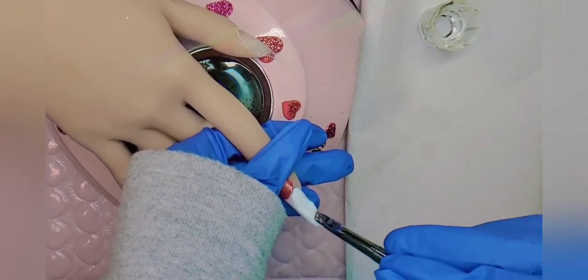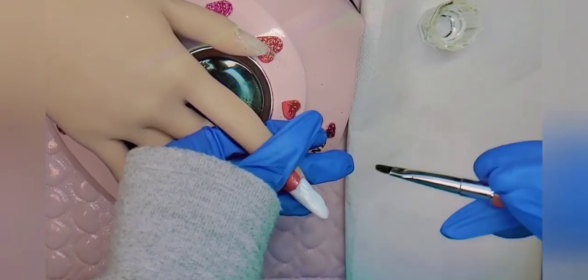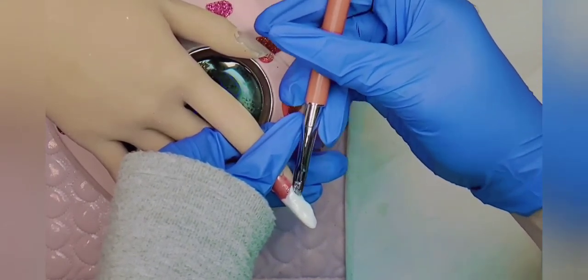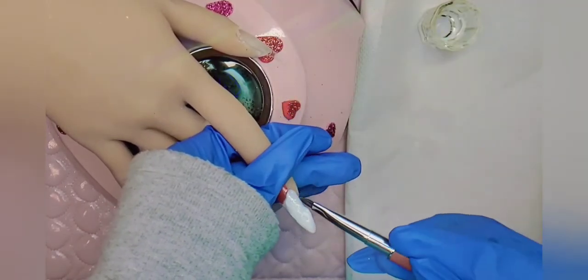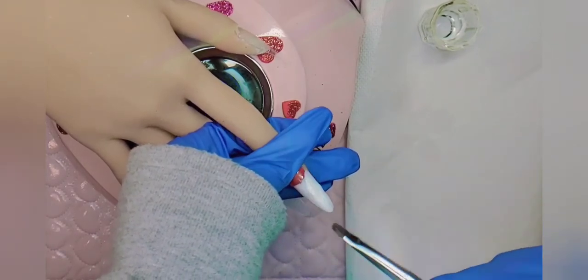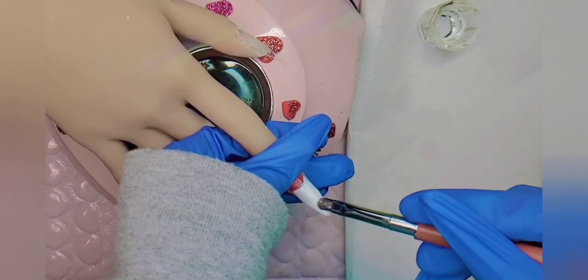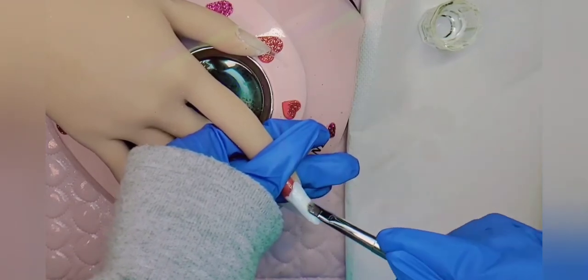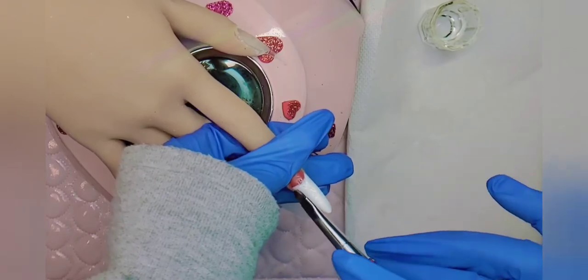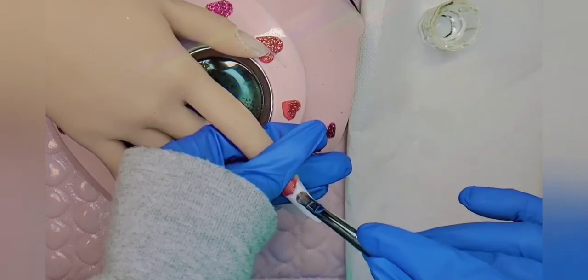Okay, so yeah, I needed a little more product. It was looking a little thin. When you're using white, if it starts to look a little thin, it's because you need more product. If it starts to look a little gray like that, that area needs more product. So I'm going to bring this over some. I'm going to smooth it down from the side. This side's very good already.